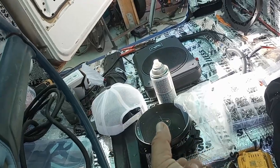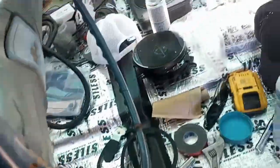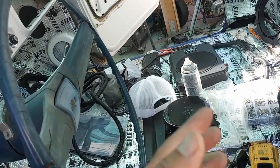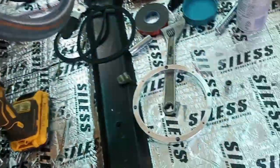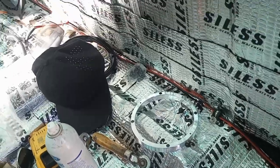So if you do go with an aftermarket speaker that's pretty deep, you are going to have to run a spacer with these. I'm sure they do sell speakers that are a little bit more shallow for stuff like that, but I didn't take that into consideration until I went to put it in. It doesn't fit. It sticks out at least 3/4 of an inch. I think a 1 inch would probably have been better, but this is the one that I liked because it's shiny. They didn't have a 1 inch one. They only had a 3/4 inch one, so it still fit perfect.